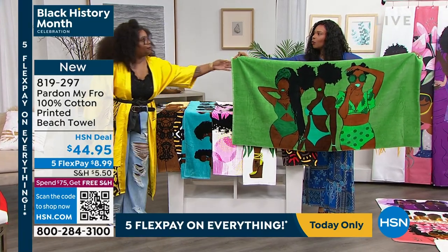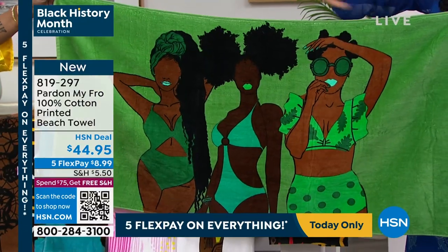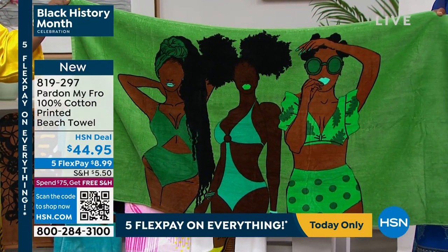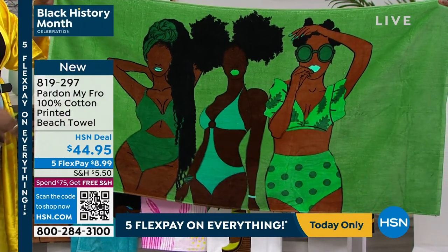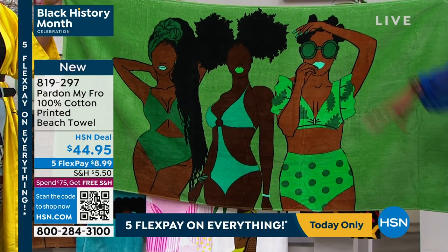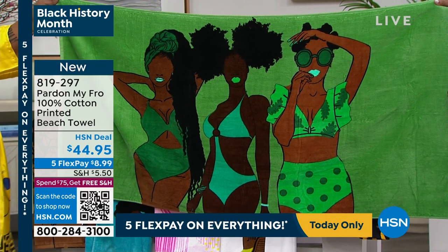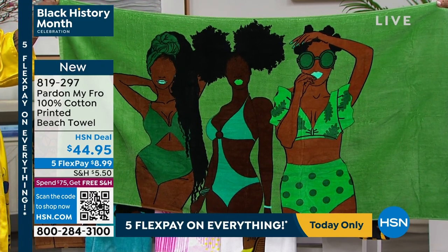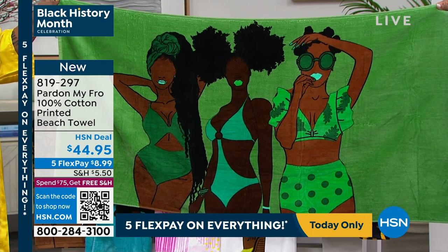Yoga — when you go to yoga and lay out your yoga mat, a lot of times you put a towel on top of that. It might be inspiration, it might just be the color, it might just get you through the yoga class. If you're doing yoga, there's a reason you're in yoga, so use the beach towels to help you get through those sessions. Everything I make is intentional — it has a purpose. It's not just a towel; it's more than that.